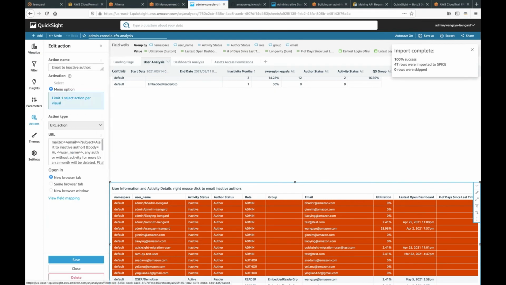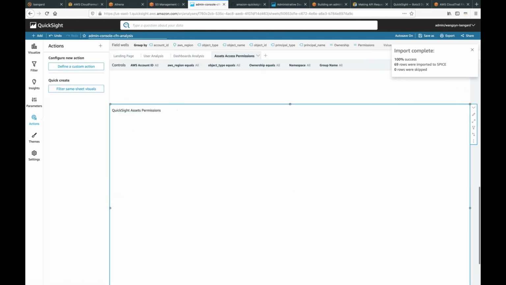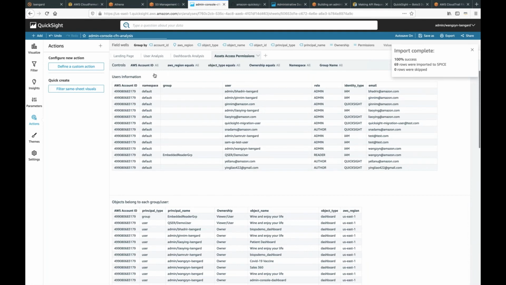For the email, you can see here what I do: the action name uses the username to notify you. And then in the URL, I provide the URL here by using the mailto syntax with the email field of this table, and the subject line and the username here. So it will be "Hi" followed by the username, and then information like: for 1 month you haven't done any activity in my account. Please do something, otherwise I will suspend or delete your user account in my environment. And you can see that information here. And in the template, I provide one more piece of further information for you to try.